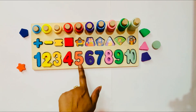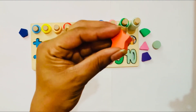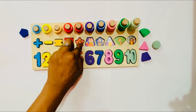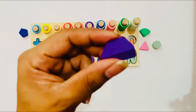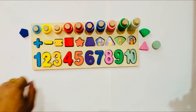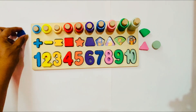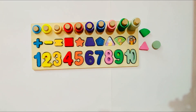Next I need an orange color shape. Where is the orange color shape? Here! It is a star — orange color, star shape. So I put it here. Next I need a purple color shape. I find it here — purple color shape. It is the right place for that. That shape is a trapezoid. So I put it here. Next I need a blue color shape. Here it is — blue color. It is a pentagon. It is the right place. So I put it here.